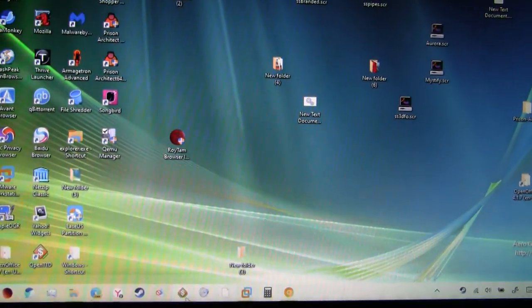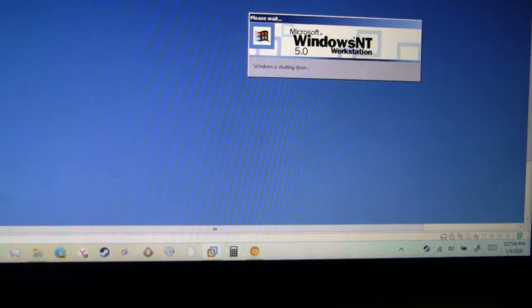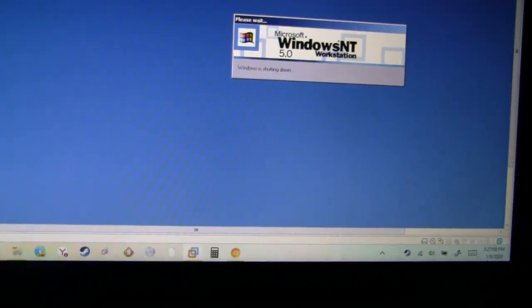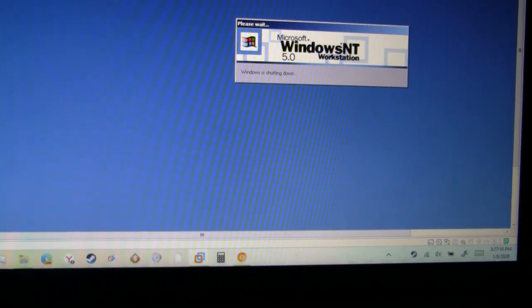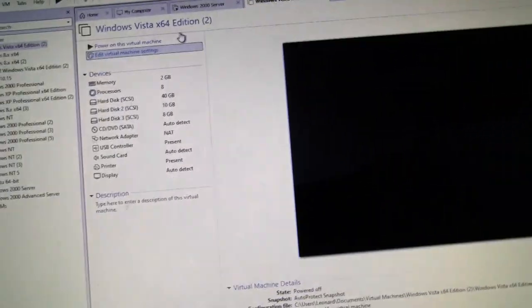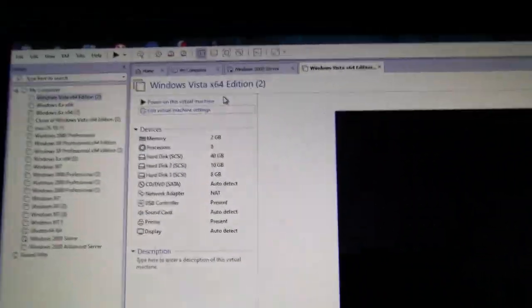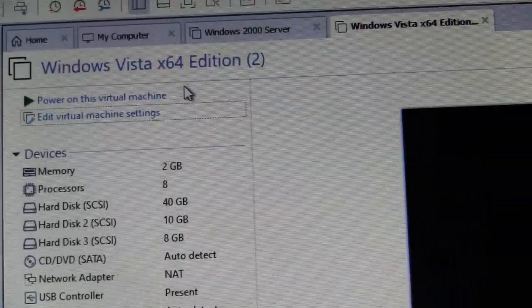Windows Vista is infinitely better than Windows 7. Whoops. Now let's go all the way over. Windows Vista 2nd Edition. I mean, Windows Vista x86. I've never understood why they decided to do it this way. It's really weird. You know, VMware x64 Edition. Never understood why they decided to choose that.